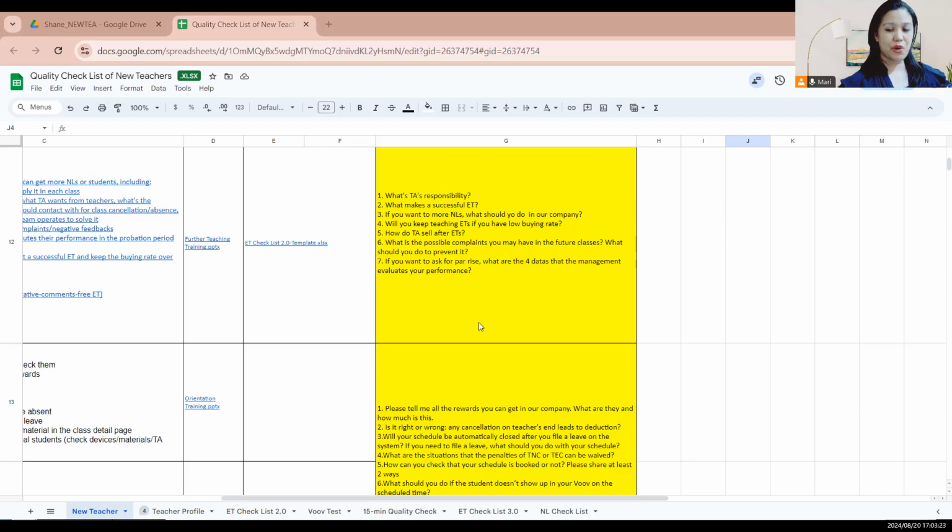For them, acceptable is 25%, but of course, they will be very happy if it's 50% or higher. That makes a successful ET: you make your student enroll, or basically your student has a goal in enrolling in your class and you're able to fulfill that in the class.